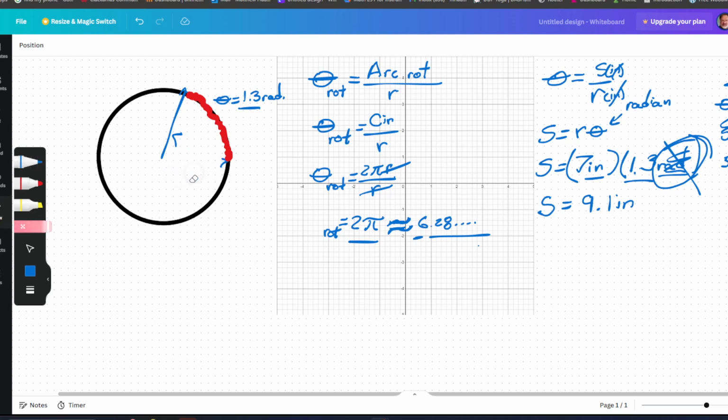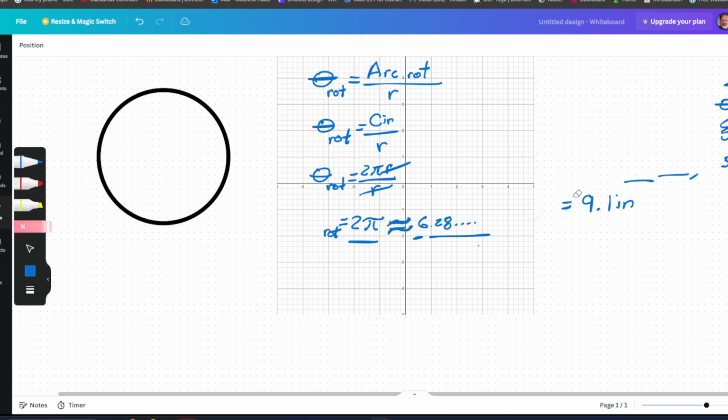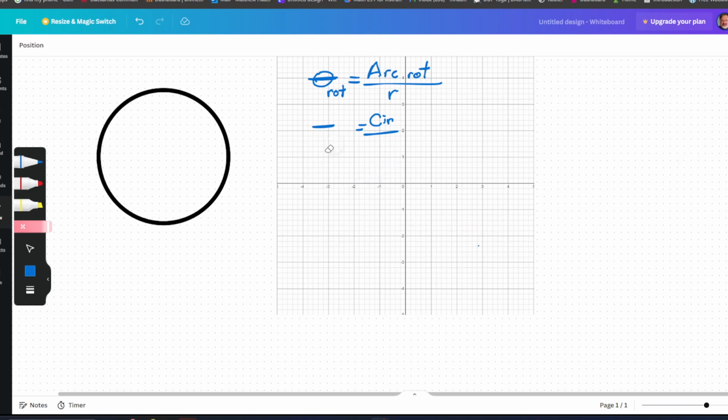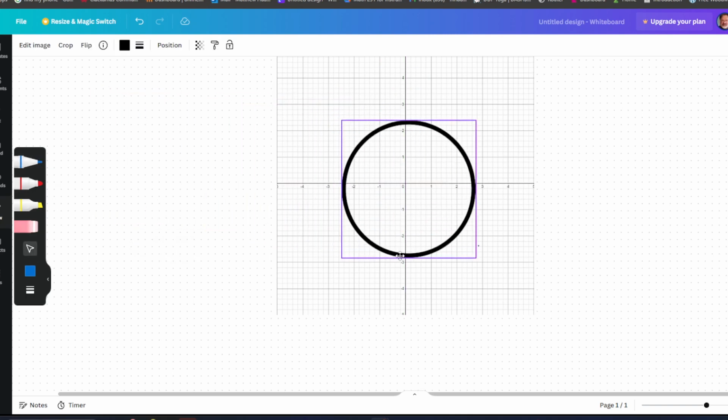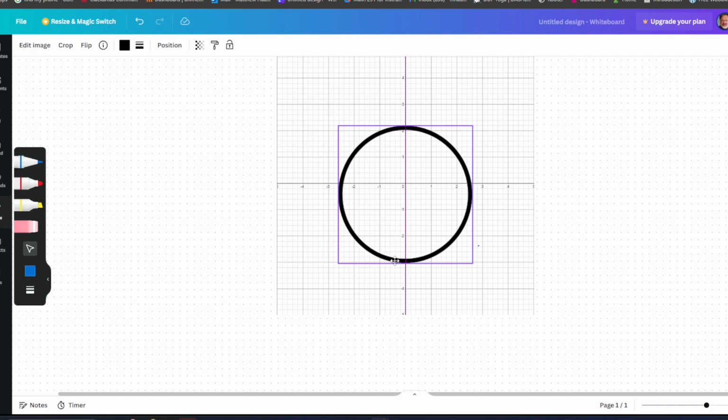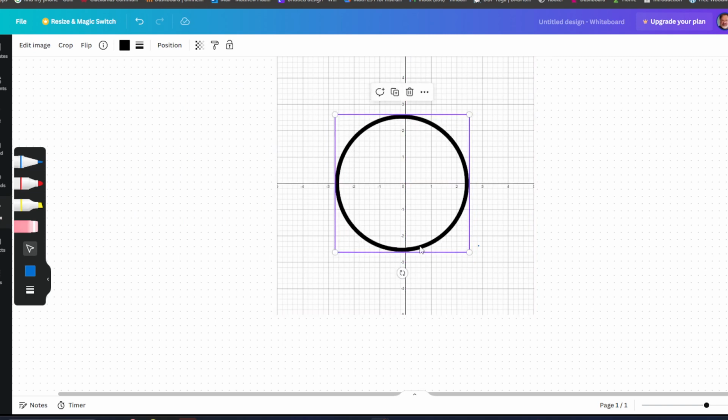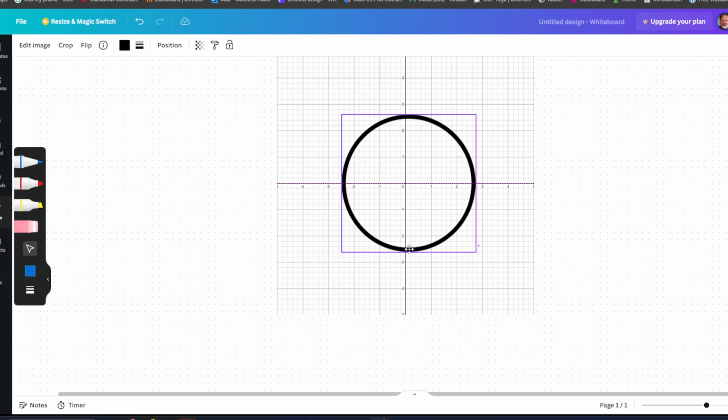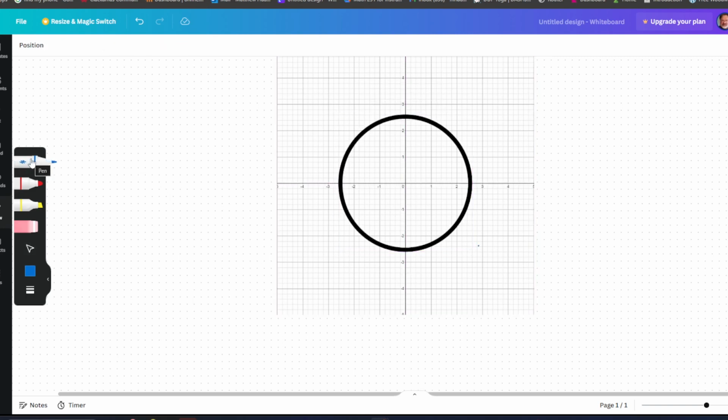So don't let that throw you off, though it's an easy thing to have throw you off, that our radian measures do not have to have multiples or fractions of pi in them. But since that's the only way to get clean, even cuts of our circle, it's really common for us to have them. So let's look at how to do that.